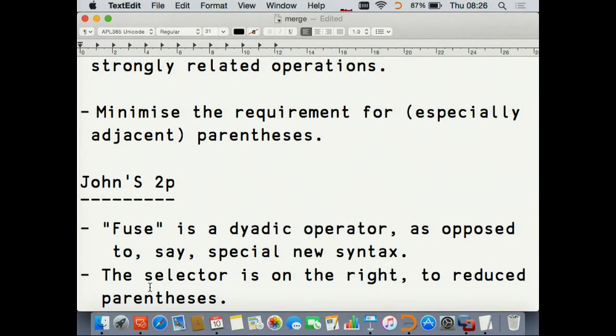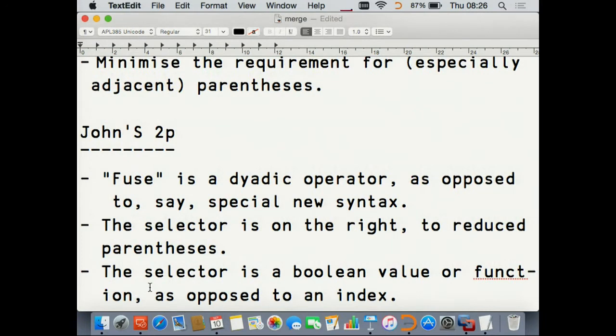There are 2 things to do, so there are 2 functions. There's a selector to select the items from the array that we're going to be merging into. And then there's a modifier, if I wanted to increment those values. If we put the selector on the right and the modifier on the left, that reduces the parentheses.